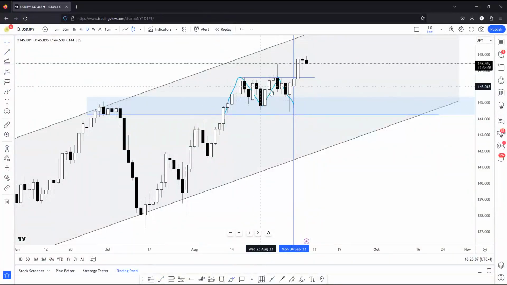Which means that at any point in time when price starts pulling back into this zone as a support over here, we know that we have an open target, which is this high, which caused the pullback. So you can see that price broke to the upside, did a pullback, and we're in an uptrend. So the general or the primary trend itself is still to the upside, and it creates this high as an open target. Okay, so with that in mind, we can go to the lower time frame.